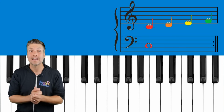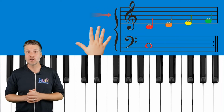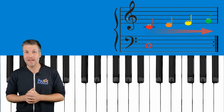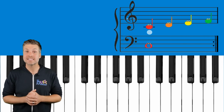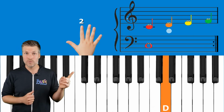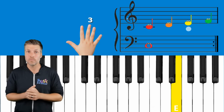Let's take a look at what we've got here. Let's start with your right hand on the top for the treble clef. This is something you can do. We've done it before. Those are all quarter notes, aren't they? And they start on the C. The first quarter note is the C that we play with our thumb, our first finger on the right hand. Then we go to D for beat 2, we go to E for beat 3, and we go to F for beat 4.